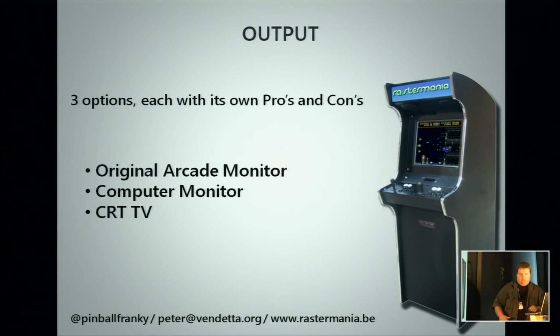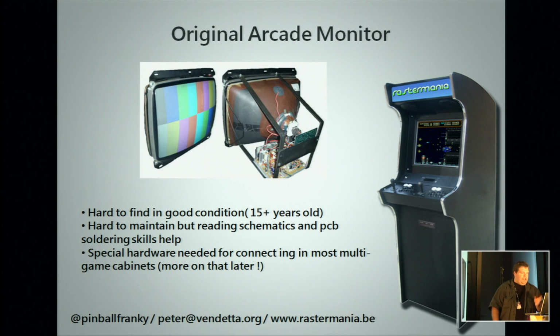So now we have covered the input, output. Three options exist today, mostly. That's an original arcade screen, a computer monitor, VGA, can be a CRT or LCD or an LED panel, and also an older CRT TV, which you can adapt and reuse. Original arcade monitor is of course the best.